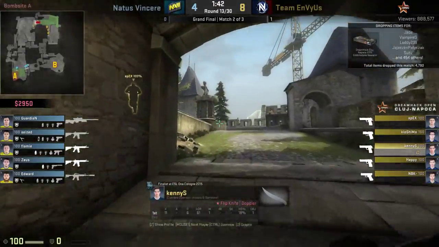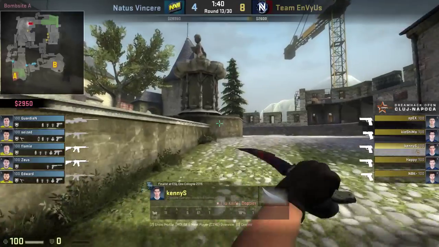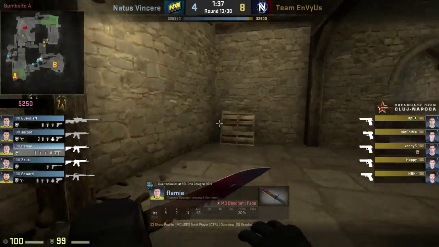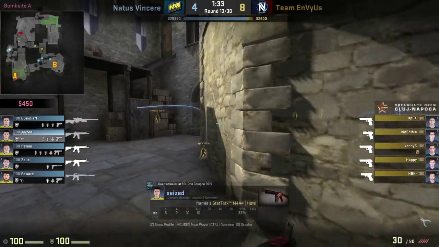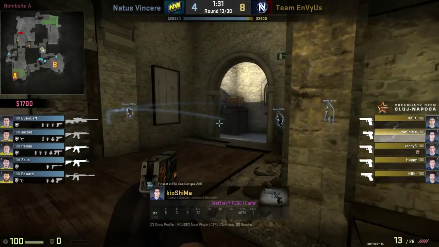That's how close it is. Envy, if it weren't for the fact that Zeus was going to be that backstab and Flamey stayed alive on the A site, it would have gone completely out of control. So Na'Vi right now, yes, they're winning rounds, but they're far too close to comfort. They will have a boost early on, though, so they're trying to find some position on Envy's side.